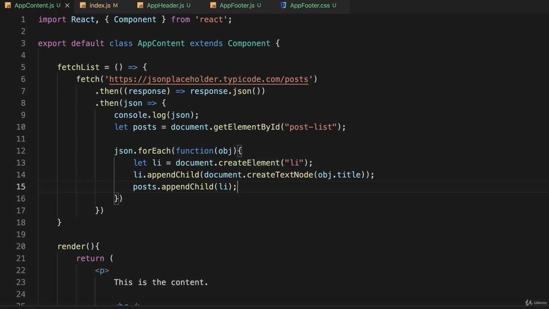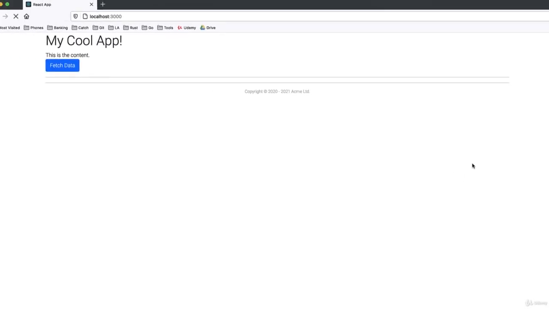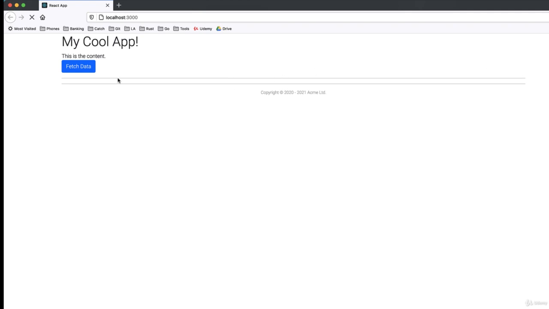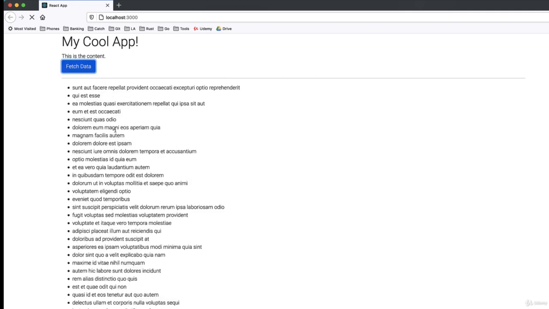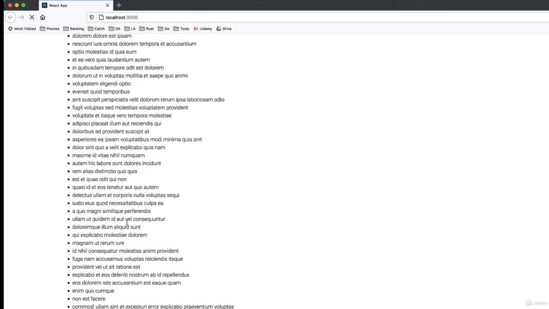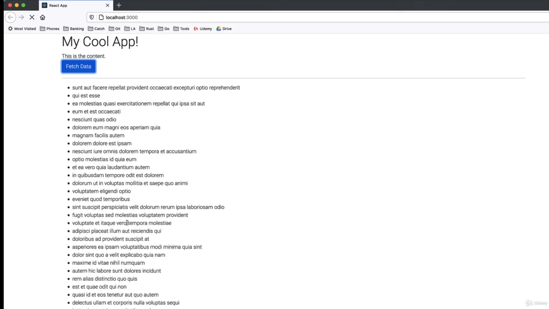So if we go back to our web browser and we fetch the data again, there's all of the titles from our various data that we've pulled from a remote system. And of course, this is the sort of thing we'll be doing later on in the course when we create the Go backend to send data back to our React application in the form of JSON.